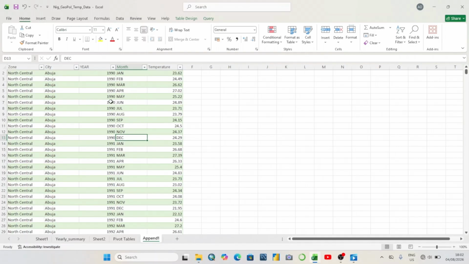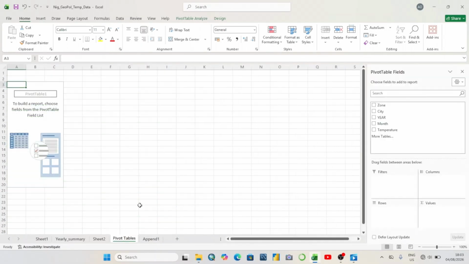I want it summarized in such a way that 1990 will have only one row. I want the average of all of these temperature values from January to December, so that I have 1990 as a single row, and then the average temperature for 1990. That's the aggregation we are doing. So I want to get the average temperature for each year.